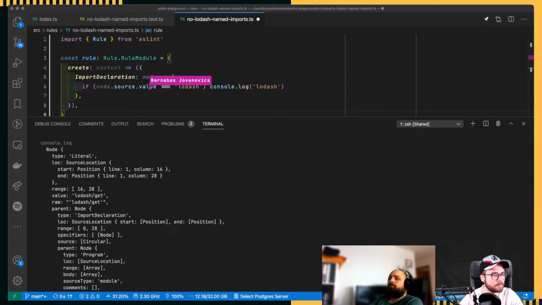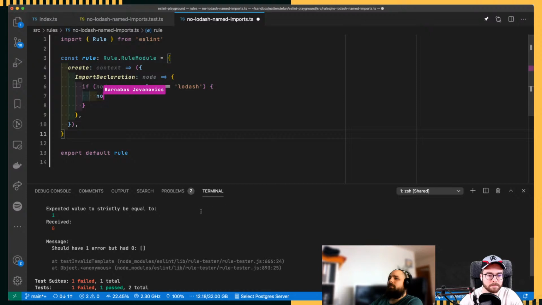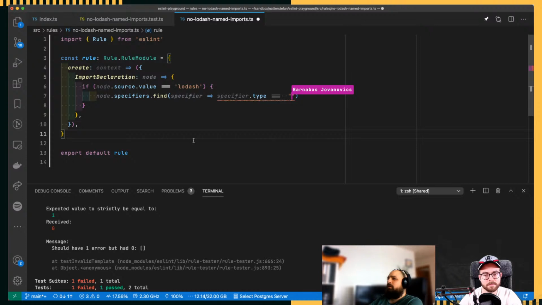So if we import from lodash, then we don't want to have a specifier with the type, I think it's type, yeah, ImportDefaultSpecifier.